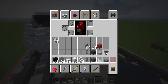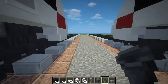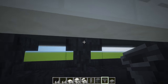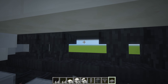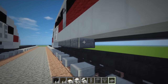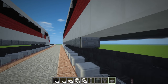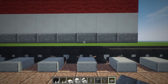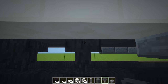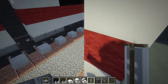Let's get some wheels up in here. Now the wheels I use is just, let's see this. What the hell is this called? Hoppers. Yeah, we should put some hoppers down here, and in the middle, I think we're gonna be putting, yes, just a slab in the middle. Fill up the rest. Oh shoot. 1, 2, 3, 4, 5. So we're gonna be a hopper. And just do the, where did my thing go?